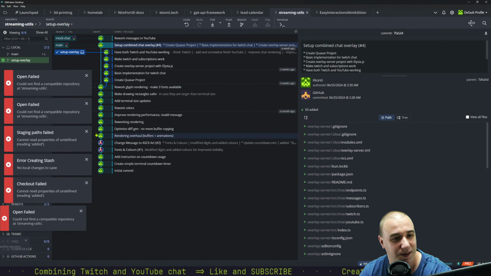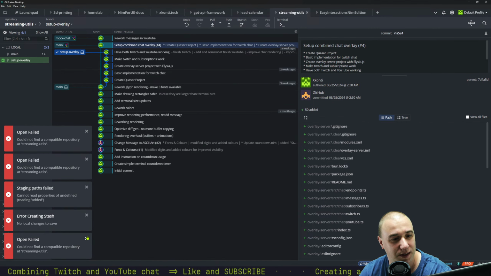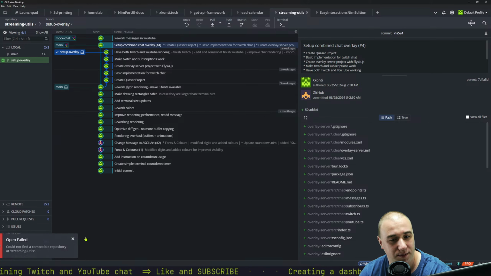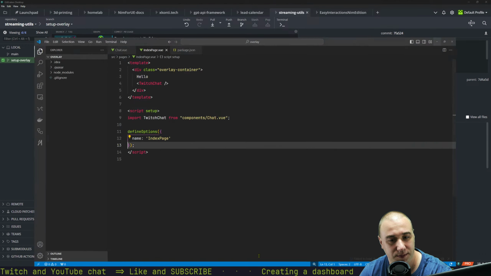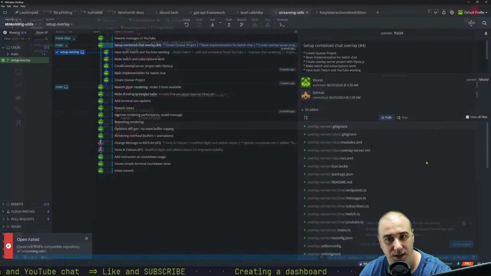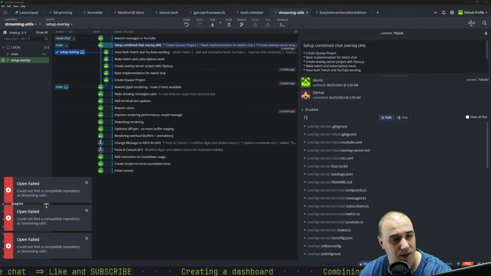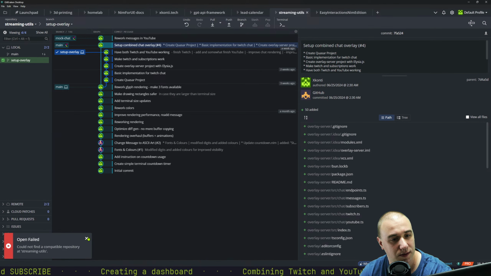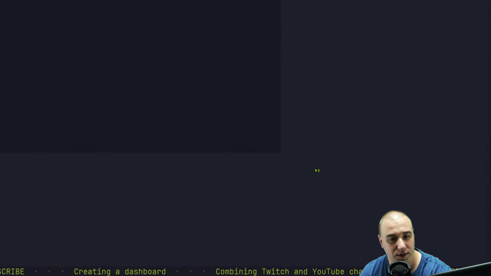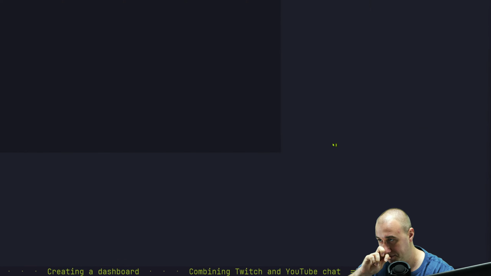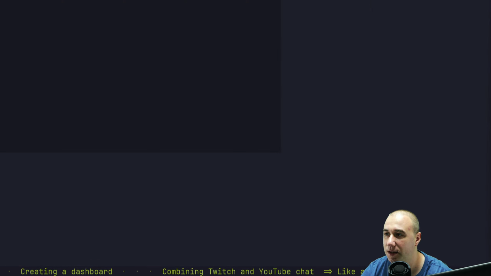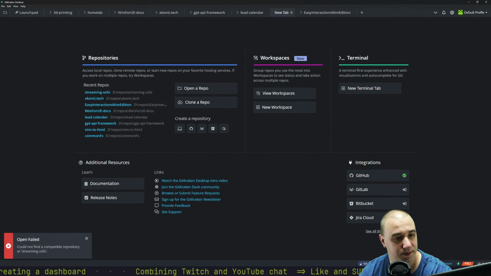Reset local to here. Ooh, errors. I'm not running anything, right? Let's close them both, because I know there's some. Could not find a compatible repository. Let's restart everything, because this is crazy. Well, we're off to a great start.